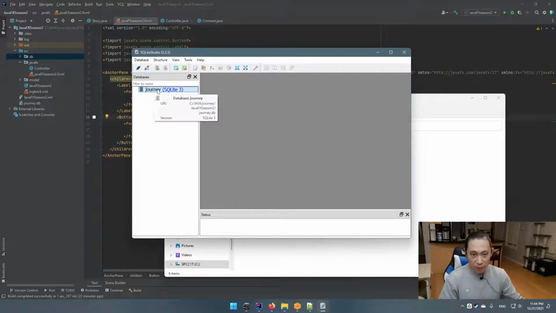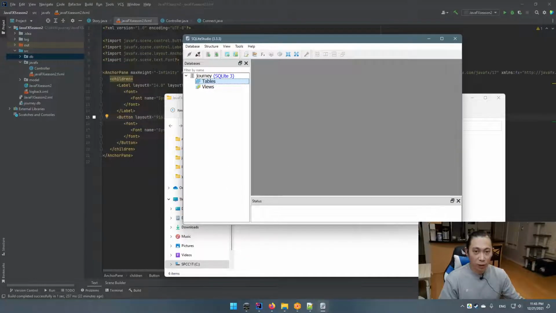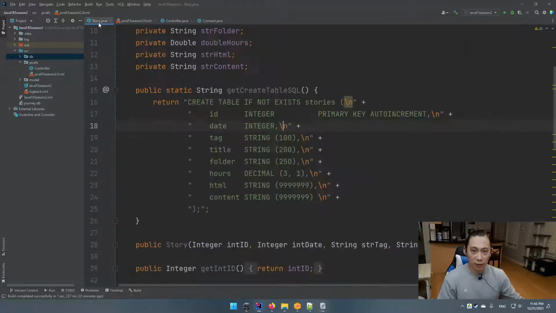To connect it is very easy. Click on it, then here is the connect button. Click on it. So we see, in this database, we have tables and views. In our project, we don't worry about the views. But for now, there's no table, right? We are going to make something which will create a table by running this kind of script.